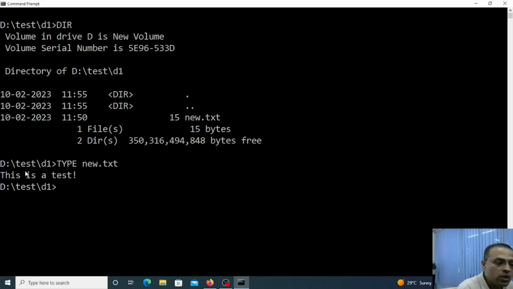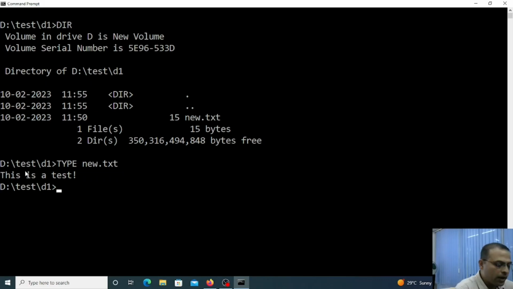Let us try to see a similar operation. Instead of copy, we want to do the cut activity. So what happens in the cut activity? We know that whenever we do the copy paste operation, the copied file or copied content is available at the source as well as at the destination location. However, if we invoke the cut followed by the paste operation, we know that the source no more carries the file or the content, only the destination location carries the same.